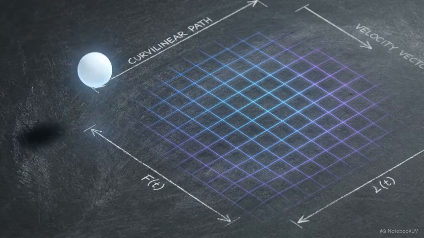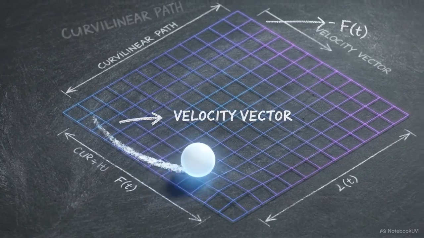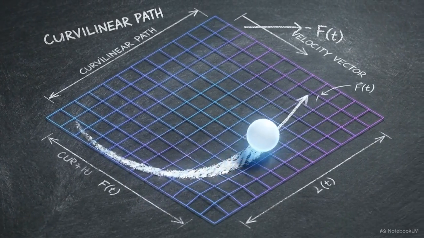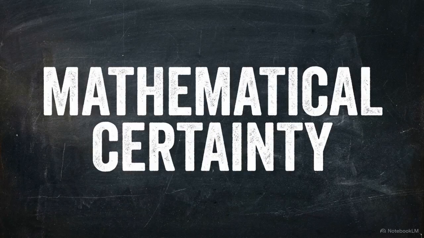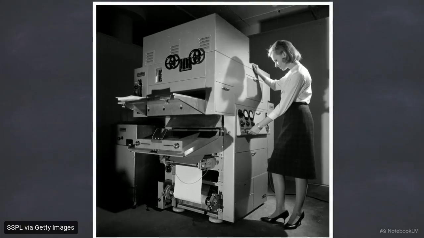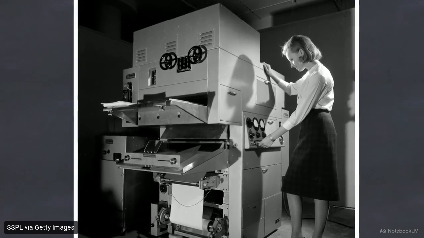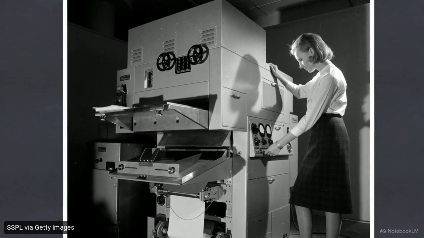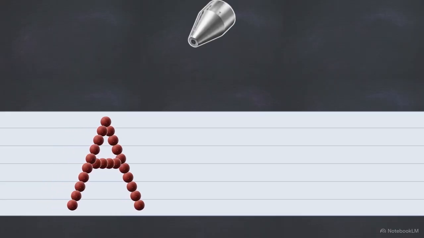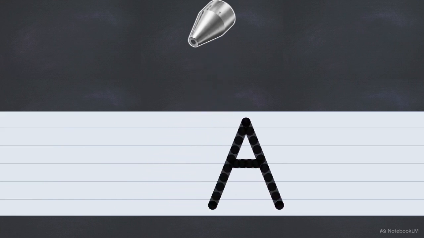By defining the force potential of a space through these field lines, physicists can calculate the trajectory of a new particle before it even enters the environment. The field makes the invisible predictable. These abstract rules are the functional core of modern industrial hardware. Take commercial xerography and digital printing. The machine uses targeted static electricity to apply a positive charge to specific areas of the paper. It then sprays negatively charged ink droplets, relying on electrostatic attraction to pull the toner into the exact shapes needed for the image.